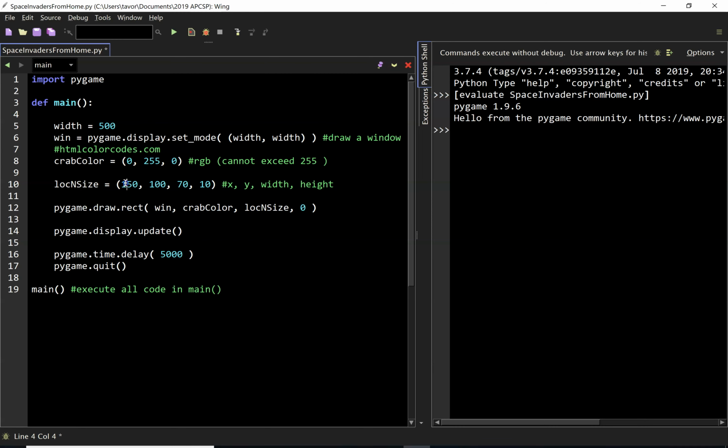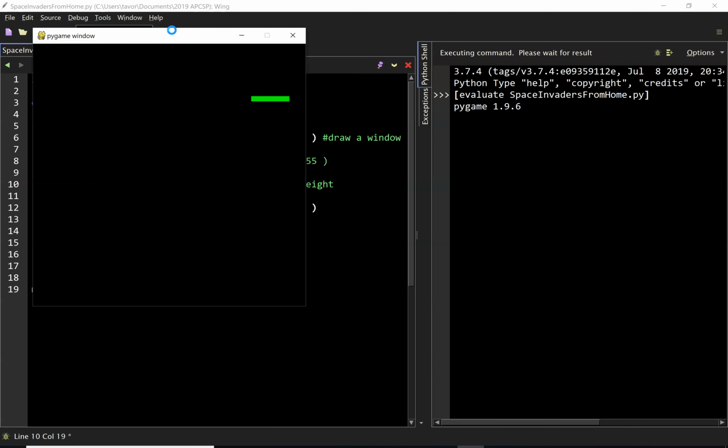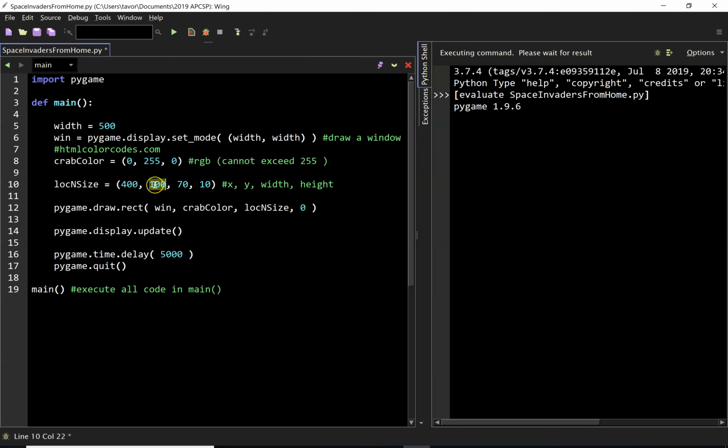Let me make it a little more drastic here. I'm going to change it to like 400. There it is. And then if I increase this y coordinate, it's going to move the rectangle further down, 600. Oh, 600 is too big because my window is only 500 by 500.